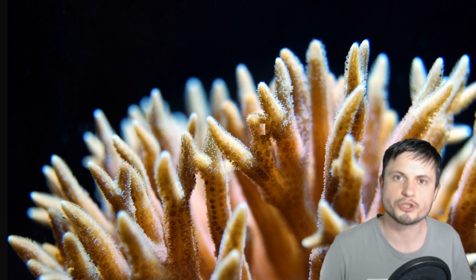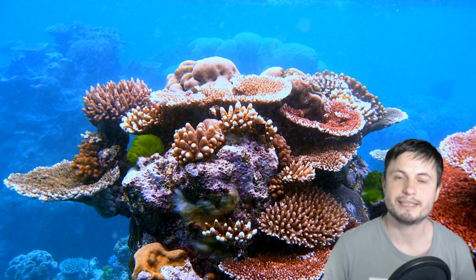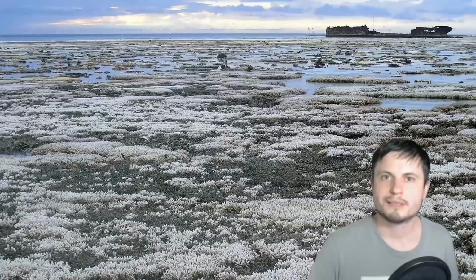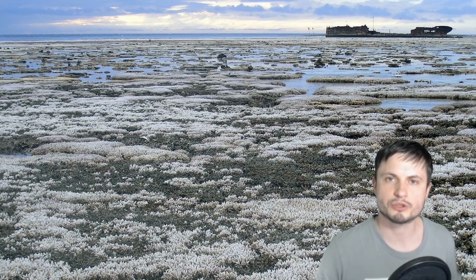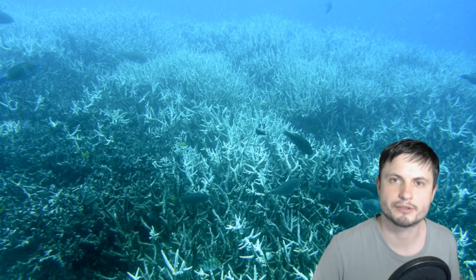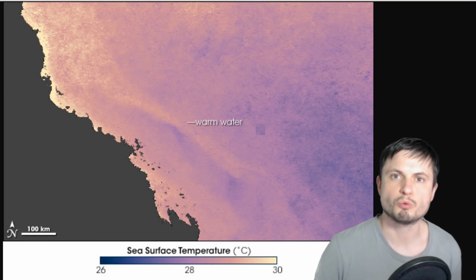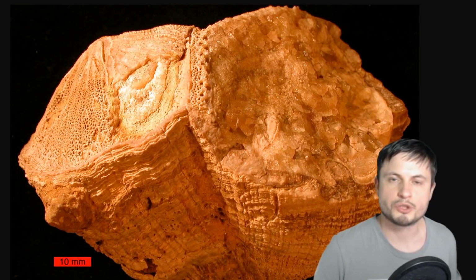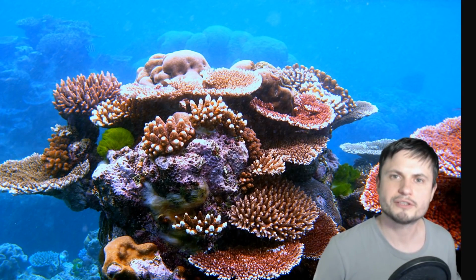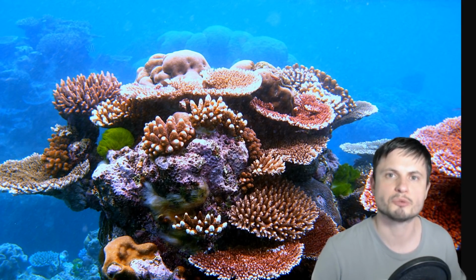The warming of the oceans today is unfortunately decreasing the size of the corals in Australia, in the Caribbean, and in a lot of other regions. And a lot of these events related to corals are unfortunately happening a little bit too fast. And today we're still trying to investigate what's really causing this so-called coral bleaching, but pretty much everywhere around the world, this has been slowly turning into this. And it really seems to be connected to the warming of the oceans around the world, which also seems to be exactly the same reason why rudists went extinct as well. But obviously it's too early to make these connections because a lot more studies are needed.